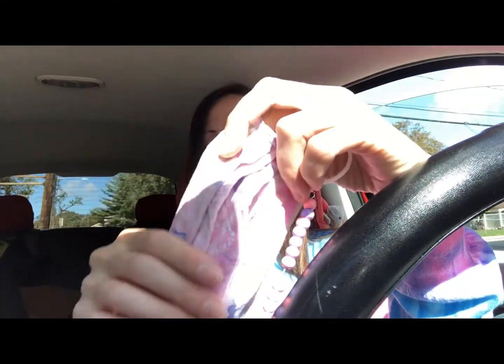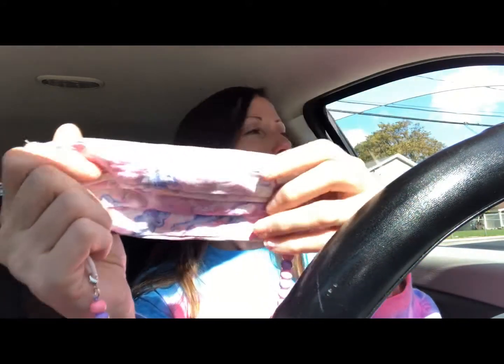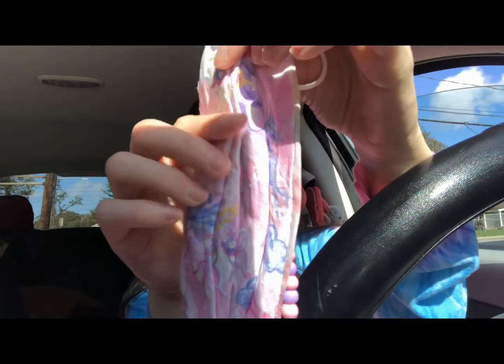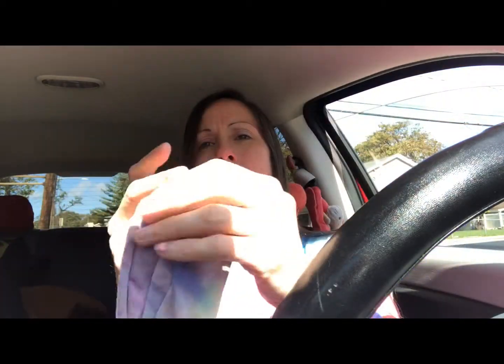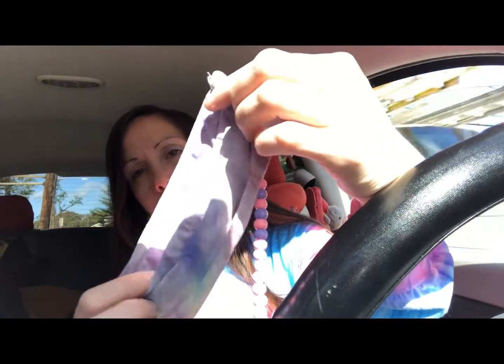So later on, I'm going to make another mask and a chain to go with it. And I will show you that later on in this video. And I'm just going to show you one more chain that I did with a mask that I made a while back. Now this one is made from fat quarters, and I showed you a video when I was making this one, and I'm not too impressed with it because I washed it and it looks, the fabric degraded. It got kind of just not looking good. And again, it was a fat quarter from Walmart, and I used some fabric from that same t-shirt that I used to make the liner in the mask around my neck.